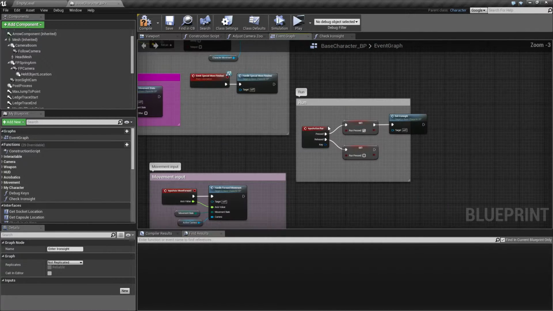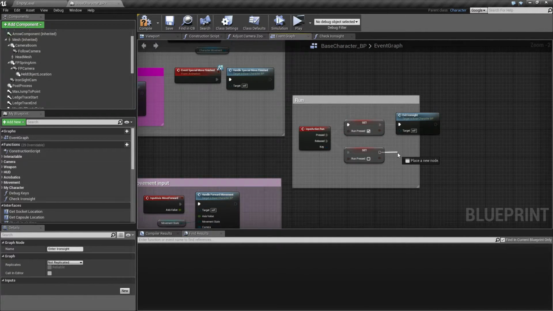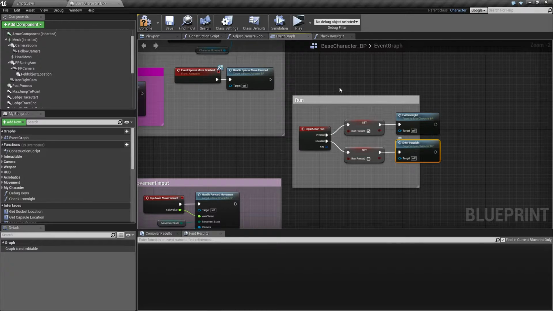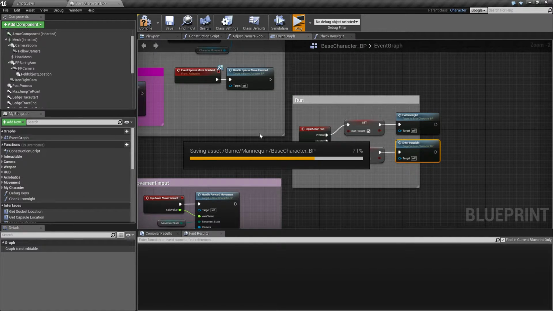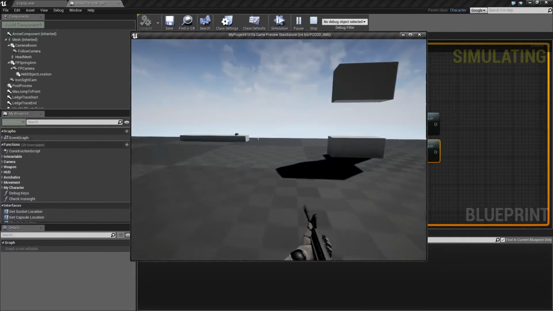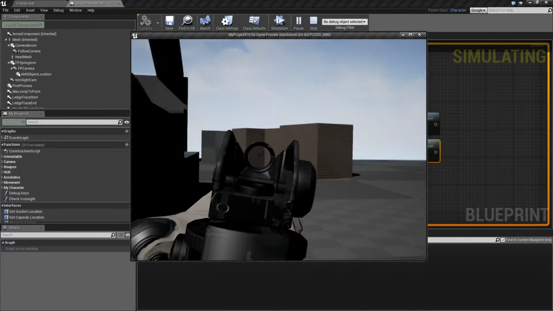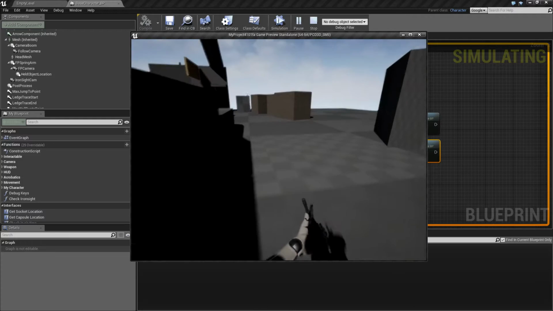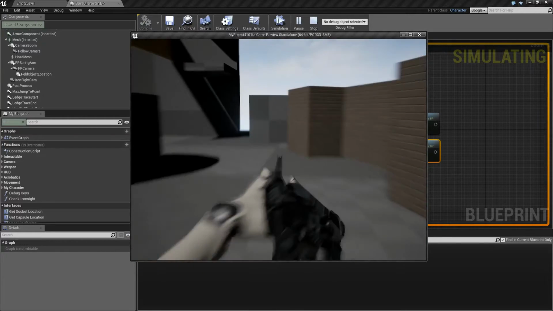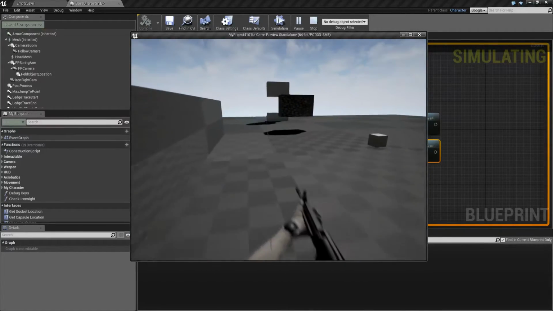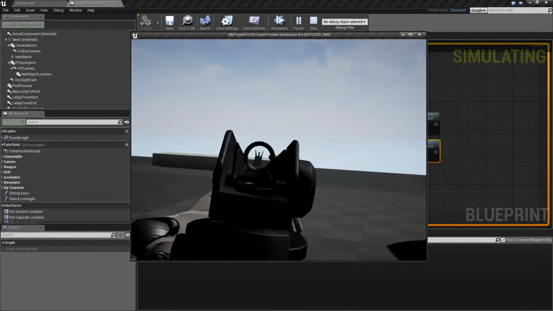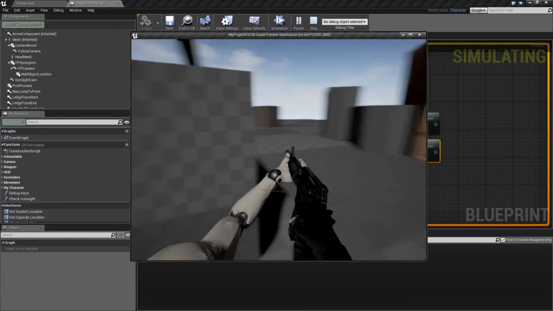And let's see, when we release here, we can call enter ironsight. So if we play that now, as soon as I'm holding in my zoom button, as soon as I stop, he will pop into ironsight. But that has this little side effect that every time I stop, he will pop into ironsight. So that's actually not entirely what I want, because now I can't really get out of ironsight.